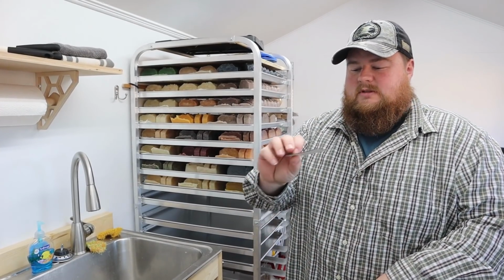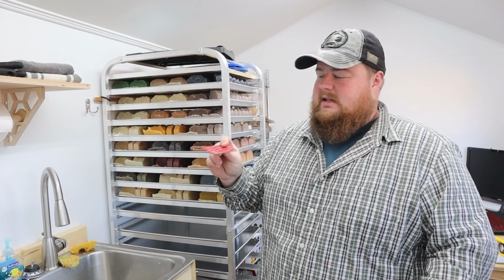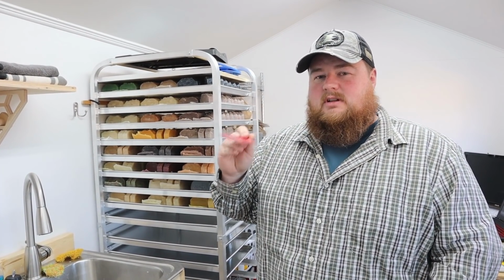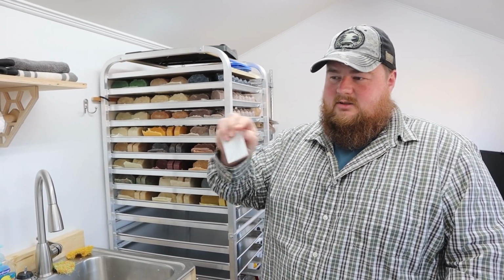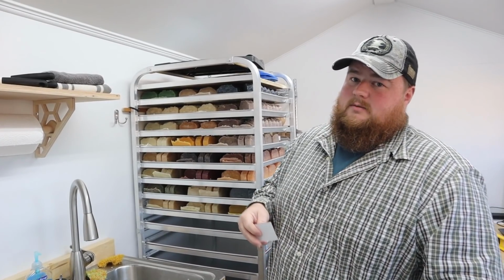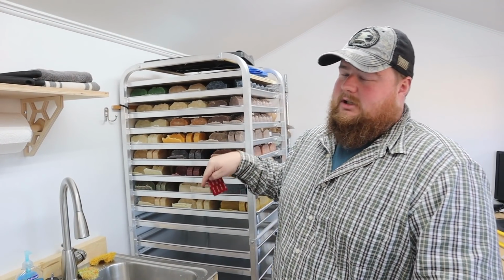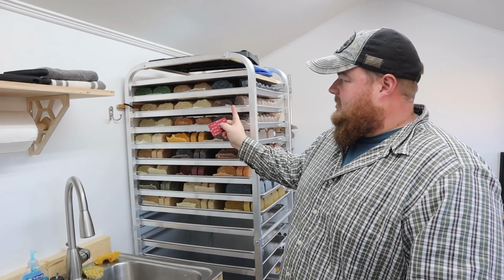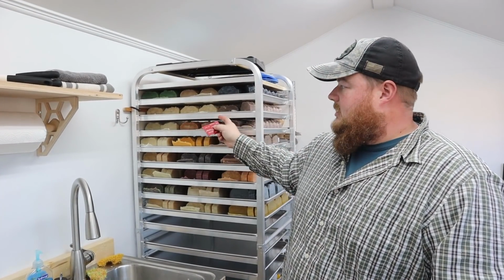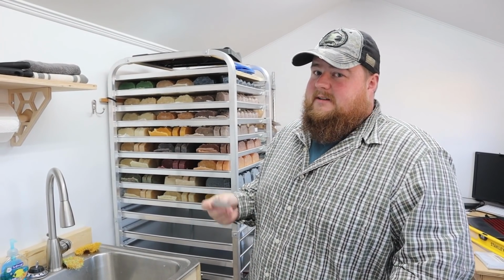To mount it, I'm using some of this 3M VHB tape, which stands for very high bond. This is actually the same stuff that is most commonly used with vehicles, like the trim on your car is usually stuck on with this stuff. So that means it's really good. We are going to use four pieces. I already have the two mounted down below. I got two more to put on. I'm just going to stick it right to the side rails of this cart, and then this PVC board will just plop up beside it and should work good enough.